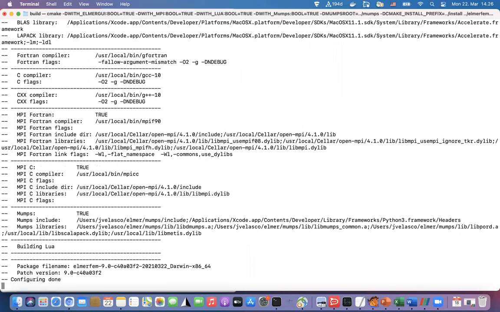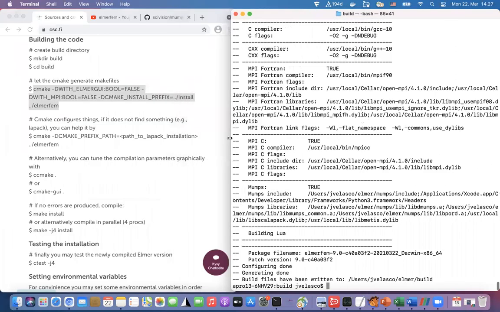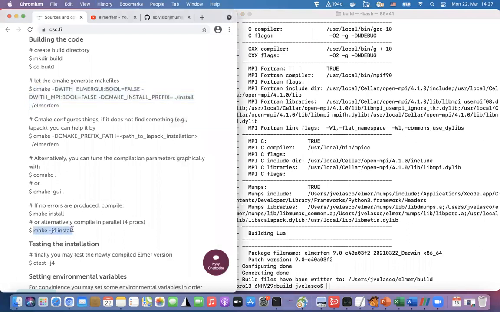And here we are. So as you can see, we have our Fortran compiler, our C compiler, C++. We found MPI. And it's also linked to our MUMPS library. And now what we can do is just go to our last step, which would be just the actual compilation of the software.